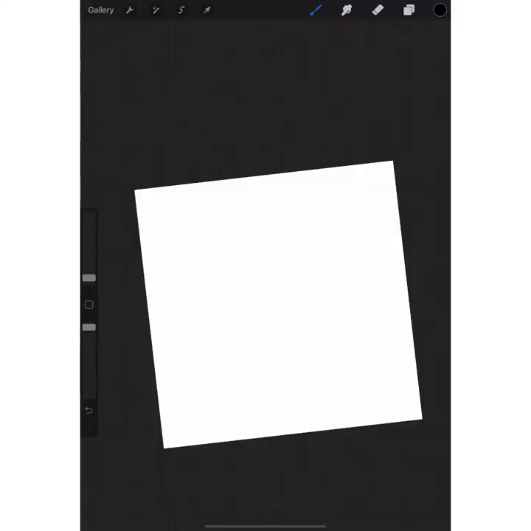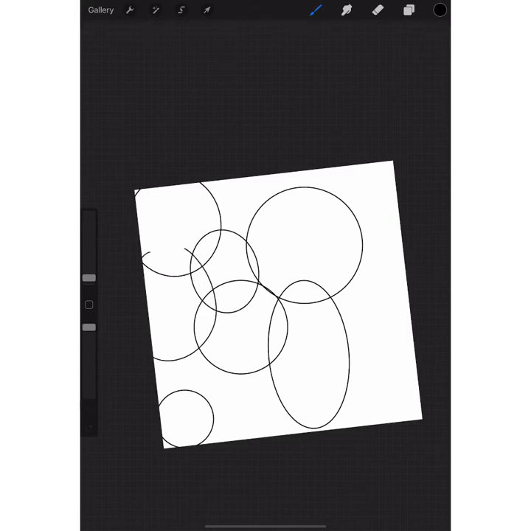Show you how I create some of my coloring pages. I'm going to use the app Procreate, but you can use any other drawing app as well as just some paper and a pencil. Ready? Let's go! To start out, you're going to make just a bunch of random circles and ovals.